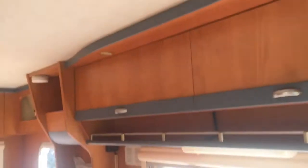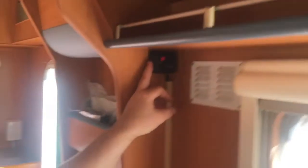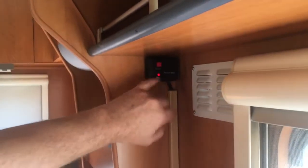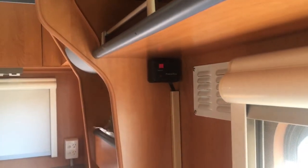We've got our fly screens and our nets down, and we've also got our blackout blinds on all the windows as well. Got a wee LED light, we've got the lights up there. Just over here, on this vehicle here, we have an inverter, which is under one of the seats just here. Now that is 100 volts, but it will run a laptop computer or anything that's 100 volts. And it's quite simple, you just push the button, and it'll light up and show you that it's going. There's a PowerPoint there for that.